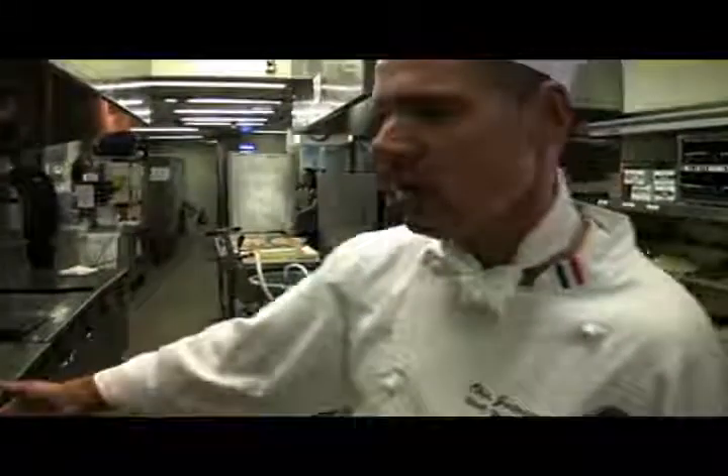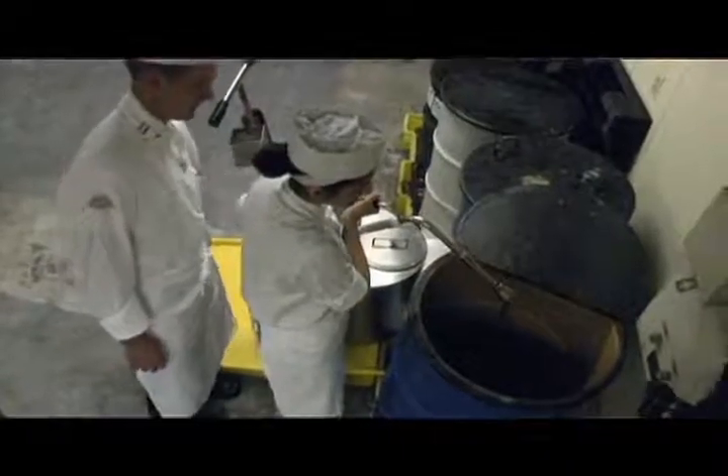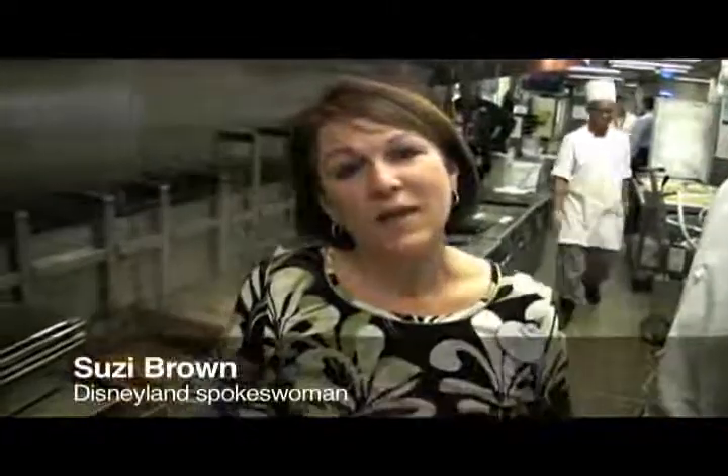We bring it over here. We pump the oil into our dinosaur and then the dinosaur goes downstairs and we put the recycled oil into our barrels. Basically, the process is that we take the grease from the fryers throughout the resort. It's captured in barrels and sent to a recycling facility and it's recycled into biodiesel, which comes back to the resort as fuel for our steam trains.